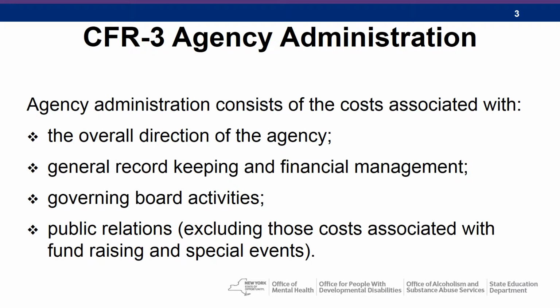Agency administration consists of the costs associated with the overall direction of the agency, general record keeping and financial management, governing board activities, and public relations, excluding those costs associated with fundraising and special events. Please note that costs associated with fundraising and special events are reported on the CFR 2, line 7.